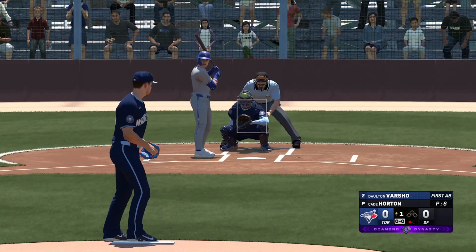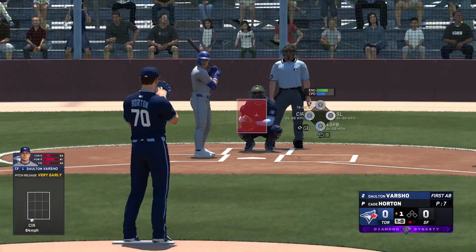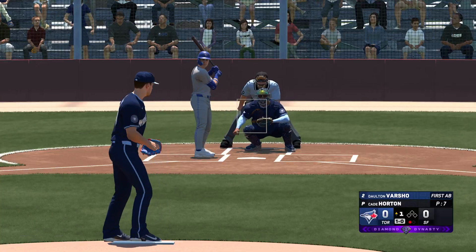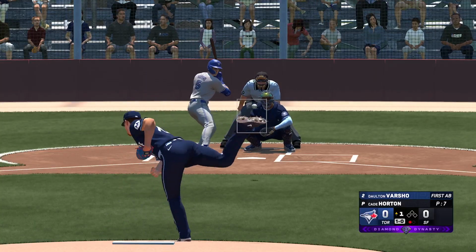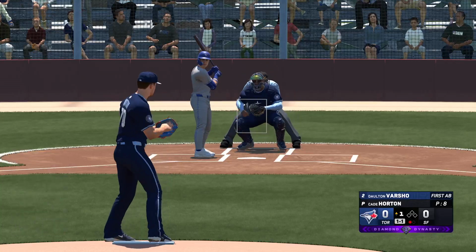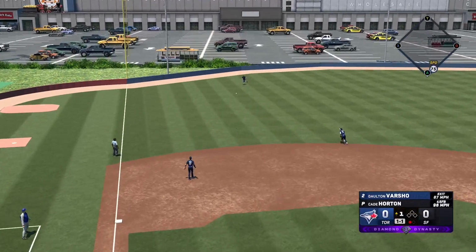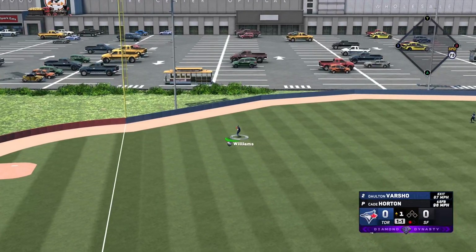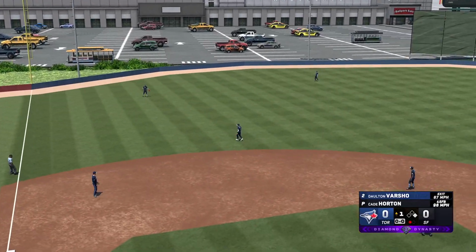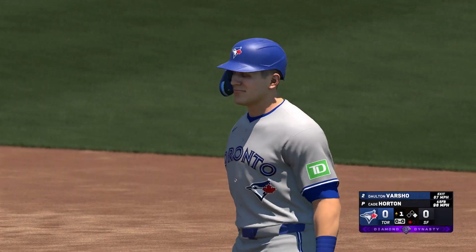And now it's Dalton Varsho. First pitch misses. Varsho in his 5th season, 28 years old. And he was a 2nd-round pick back in 2017. Lined, and that's a base hit. So a man aboard now with 1 away. Nice job of driving that pitch the other way on a line.